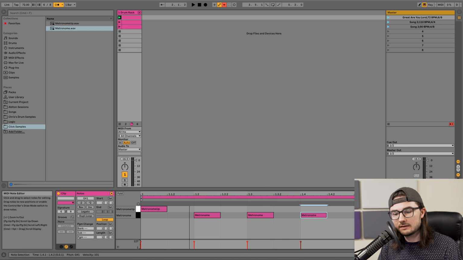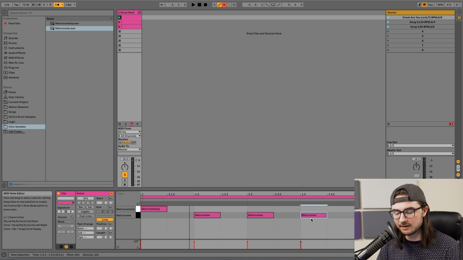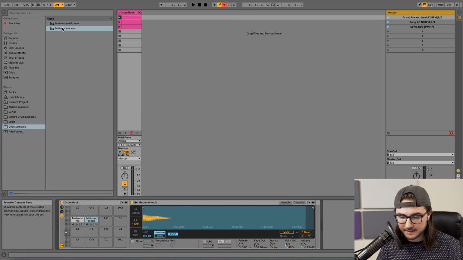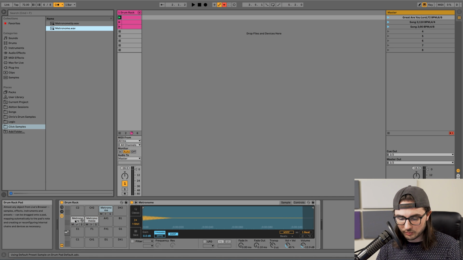One more reason that building click tracks this way is so customizable is that you can actually edit the samples themselves inside of the drum rack. So if you wanted an accent on beat one, a regular metronome on beat four, and then you wanted the other click samples on the eighth notes in between to be quieter, instead of editing the sample velocity down here for each of those samples, we can just double click on our drum rack, drag in our original non-accented sample again, and we're going to rename all these. This one will be regular. This one will be accent, and this one we just dragged in, we're gonna call quiet.